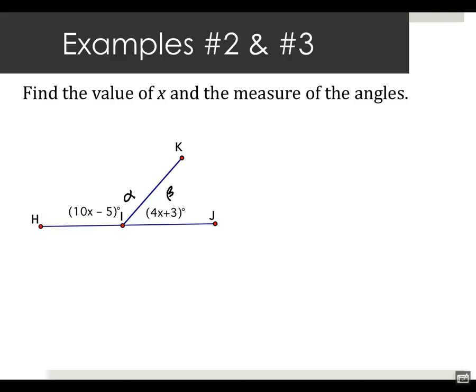Go ahead, Caroline. Alpha and beta add up to 180 degrees. Good. Which pairs of angles does that represent? Let me back up. I didn't ask my question correctly. Of the 5 pairs of angles that we talked about, what pair are alpha and beta? Alpha would be an obtuse, and then beta would be an acute. Those are types of angles. I want pairs of angles. They're complementary, or wait, supplementary. Good. They're supplementary. What else are they?